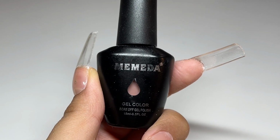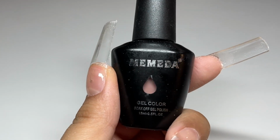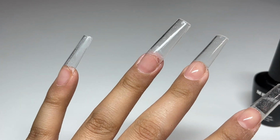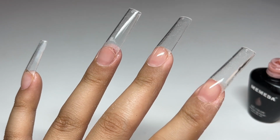Alright, so now I'm going to apply the Mamita gel polish. I think this is Nude 6, I believe. And I'm going to apply this onto my ring finger, my middle finger, and my thumb.